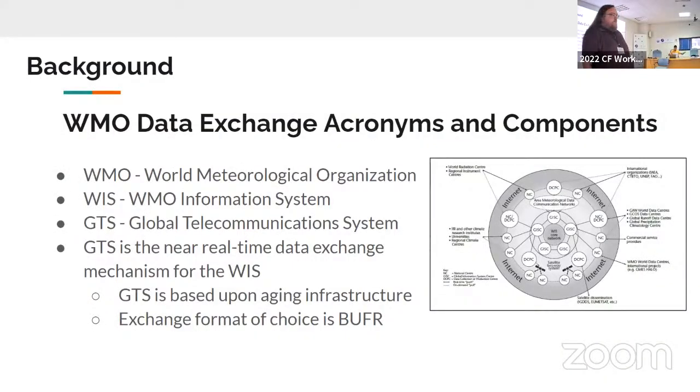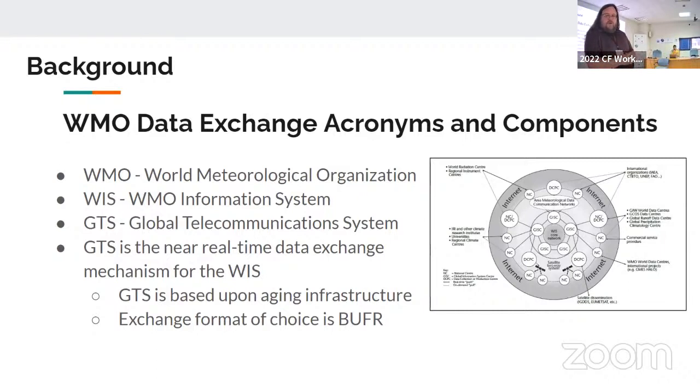So some background for those that may not be familiar, and for those that are, apologies for the replication. The WMO is the World Meteorological Organization. They have something called the WMO Information System, the WIS, which contains a data exchange mechanism called the Global Telecommunications System, GTS. So lots of acronyms here. The GTS is basically how data is exchanged in near real time and gets into the operational forecasts. Centers like ECMWF and NCEP grab the data off the GTS. These can be atmospheric observations, ocean observations, in situ observations, and they use those in their processes.